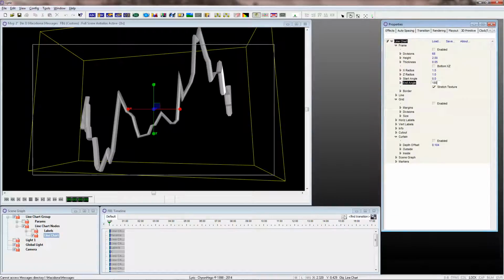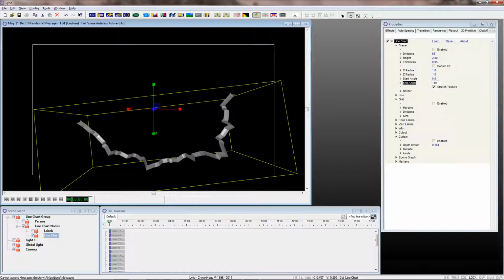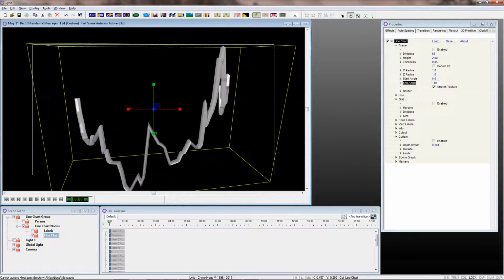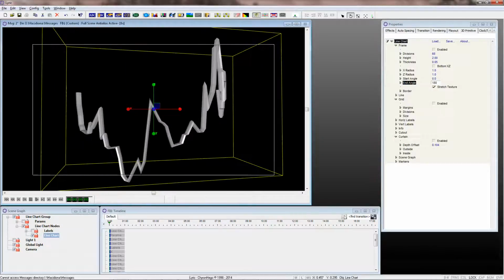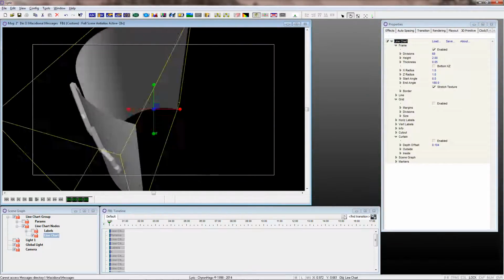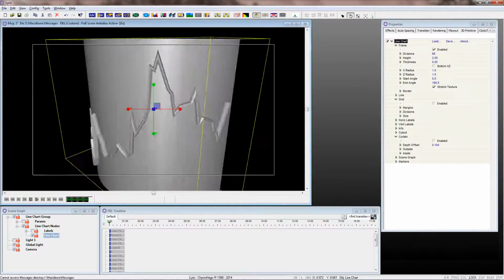And here we see that we have a 180 degree sector of an ellipse with major and minor axis of 1, and now the line segment is being drawn around that. If I enable the frame here, we can see that the frame is now in fact that piece of geometry as well.